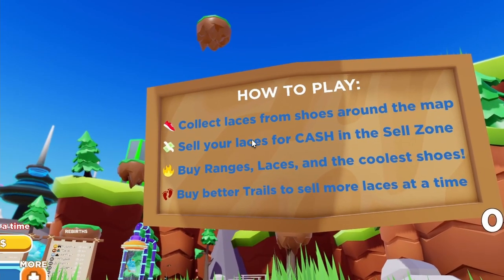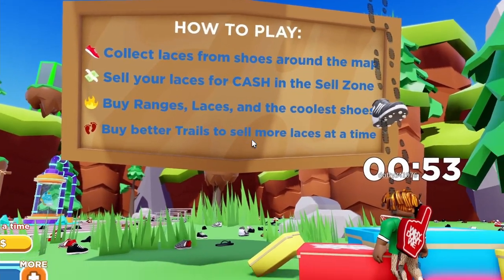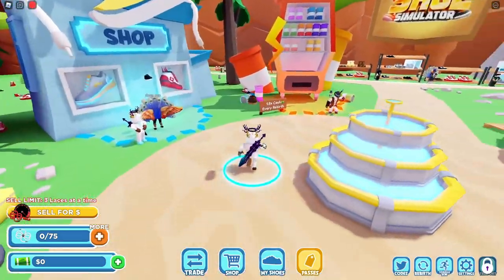Collect laces from shoes around the map. Sell your laces for cash in the sell zone. Buy ranges, laces, and the coolest shoes. And then buy better trails, sell more laces at a time. I have no idea what that means, but we're gonna have to find out.